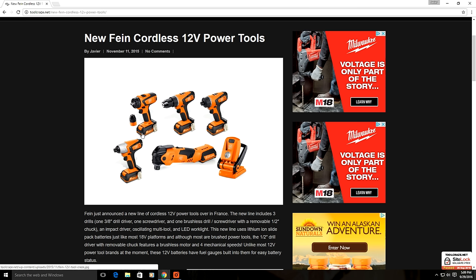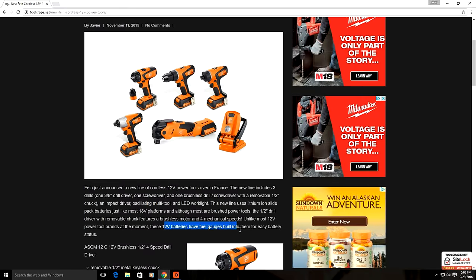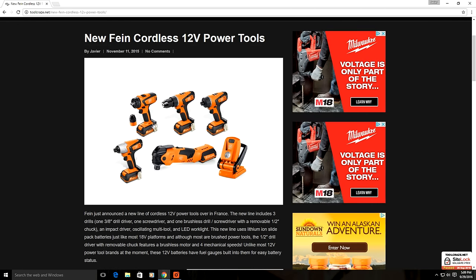What's great about the battery sliding onto the tool is, first of all, it makes a flat base for the tool to easily stand on its own, just like regular 18-volt batteries. And because the battery doesn't fit inside the handle, the handles themselves can be made much slimmer, more ergonomic, and more comfortable to hold. What's also great about the new Fein slide-pack batteries is that the battery has a fuel gauge built in. Brands like Milwaukee and Bosch also have fuel gauges, but their fuel gauges are on the tools themselves, meaning you have to install the batteries onto the tools just to see how much charge each battery has — which can become a hassle if you have several batteries.